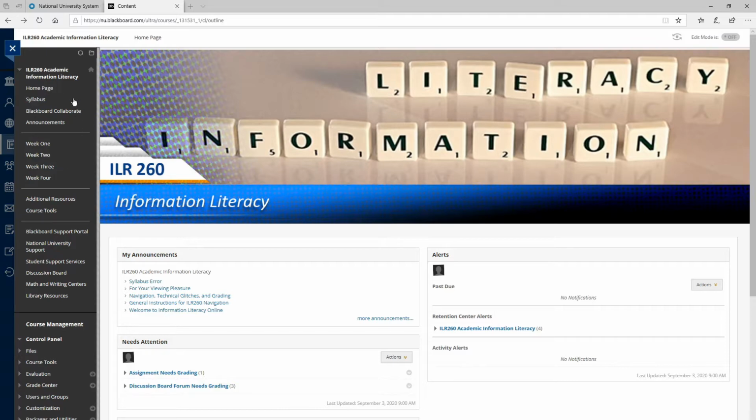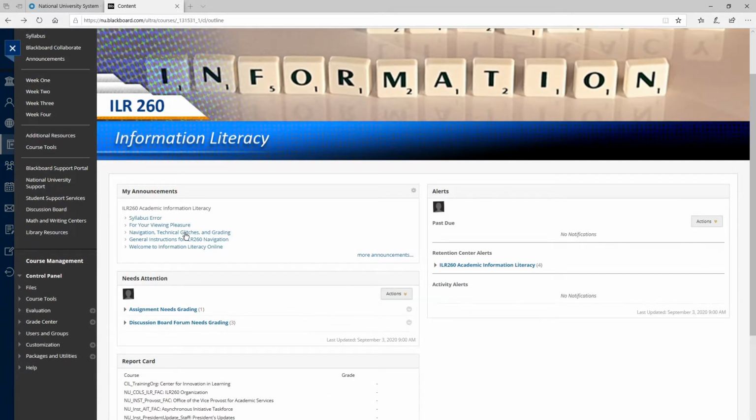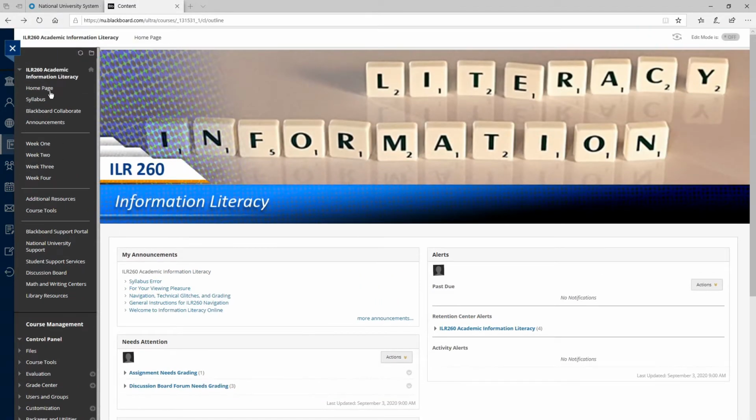Now I'm going to go over the main ones that you'll probably be using in your course, before I get into the details of how to navigate within here. The first thing, when you open up, is your home page. The home page will give you short versions and links to other stuff in these different sections. These can be tailored by the students too, but again, yours may look a little bit different. I use this primarily to look at announcements, and I start checking on stuff that needs to be graded. Yours may actually show assignments that are past due. I'm not sure how Blackboard works with that. So that's your home page.